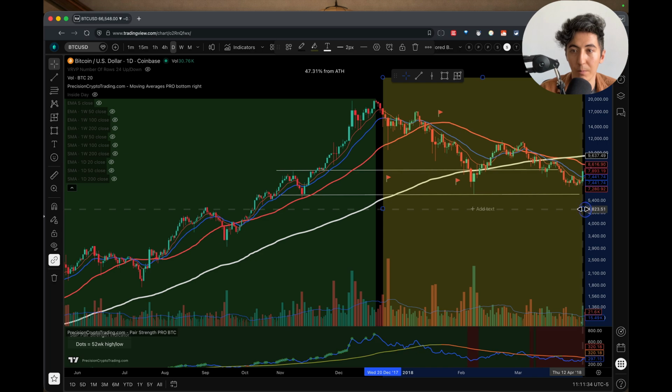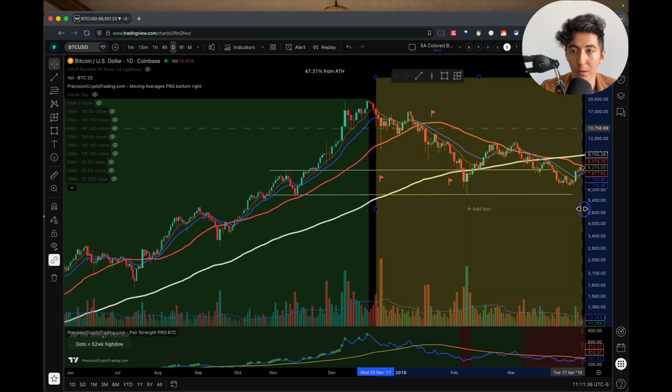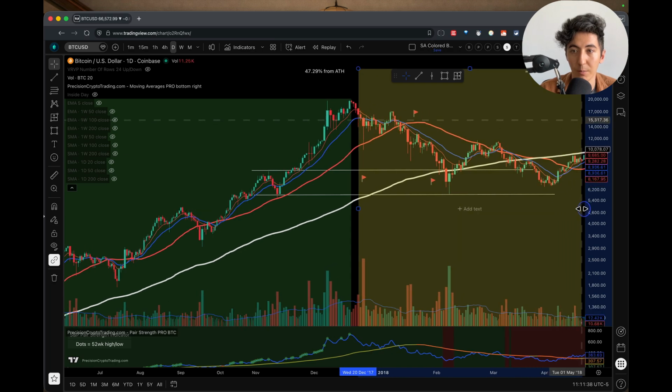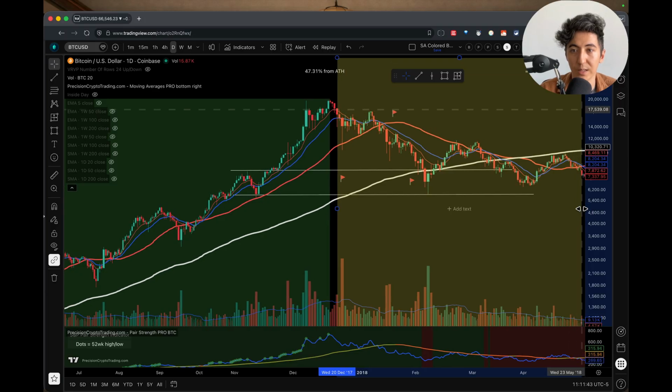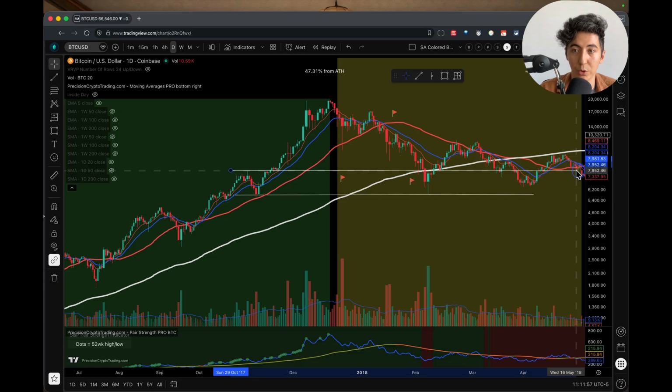And we continue to go. Price is coming back up, but now look, it's finding resistance at the 200-day. To me, I'm looking at this and I'm saying, okay, right now the trend is not up. Are we in distribution still, or are we in a downtrend?